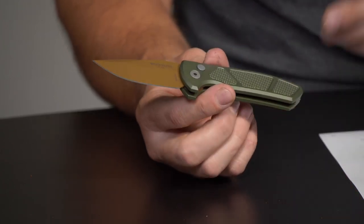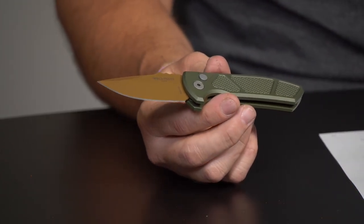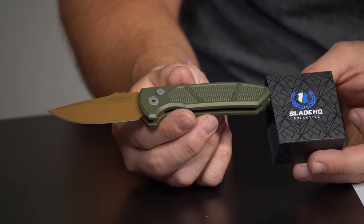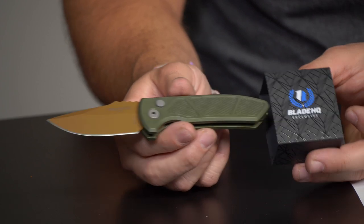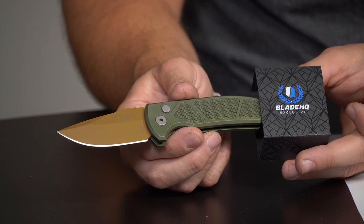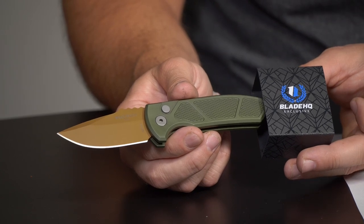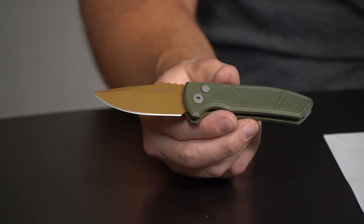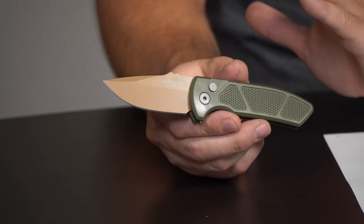Now, because it's a Blade HQ exclusive, it comes with this really neat collar on the Protech box, and I think it just looks sharp. I really like what they've done with the exclusive launch there. The packaging is really cool. And usually we don't show off packaging, but I think this one's a little special. Yeah, that is cool.